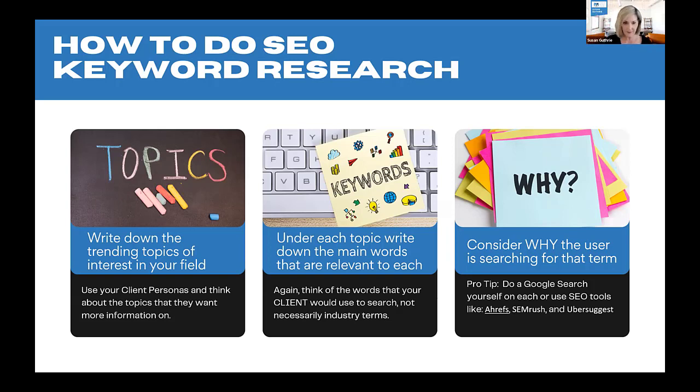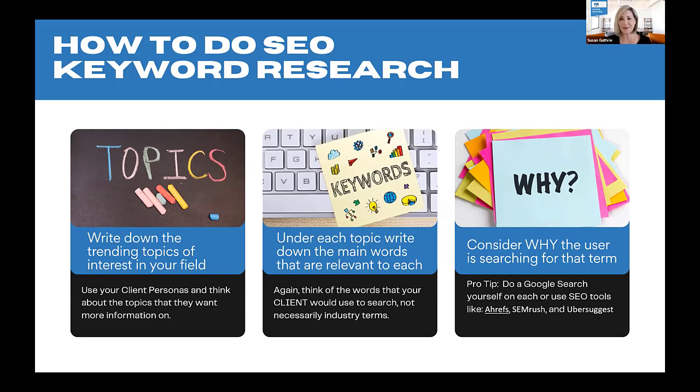But think about that. So COVID might be a topic that you would have as a trending topic of interest in your field. When you're thinking of these topics, little hint, use those client personas that you created in your strategy portion, creating your digital marketing strategy, those client personas of who you're trying to attract, right? Because each one of those might have different topics of interest or different trending topics. And think about specifically for each one of them, things that that particular persona is going to be interested in. So, and do that, I suggest doing this on a spreadsheet, doing it on a piece of paper. You all know, I believe at times in our lives, we have to put pen to paper.